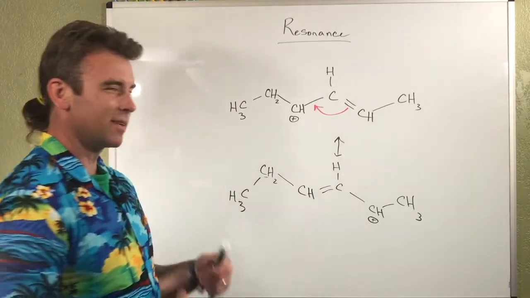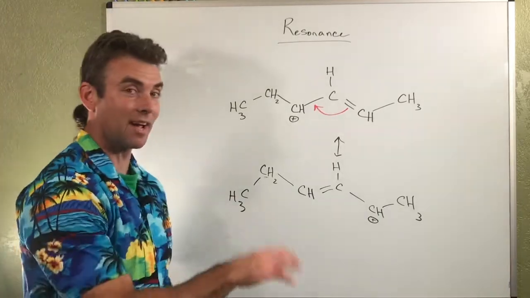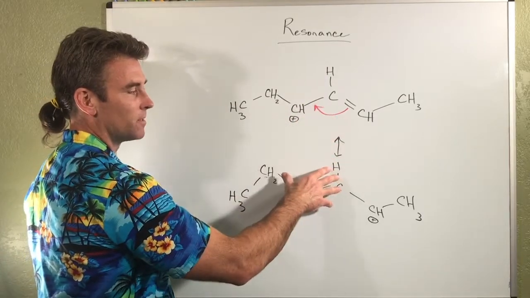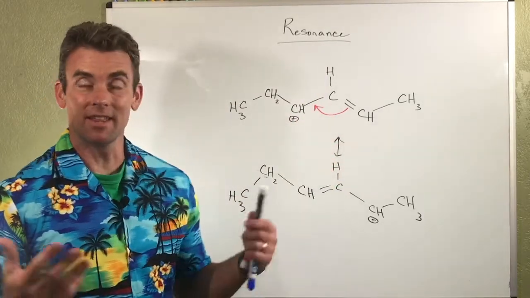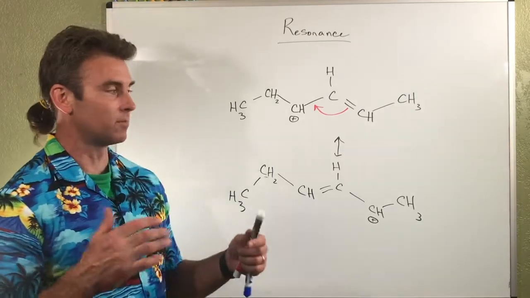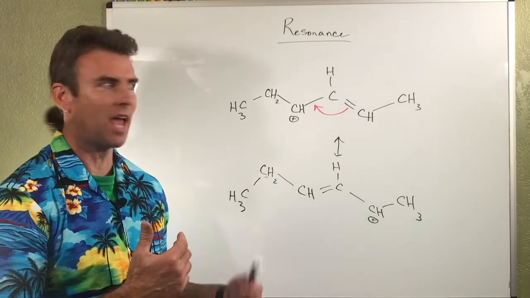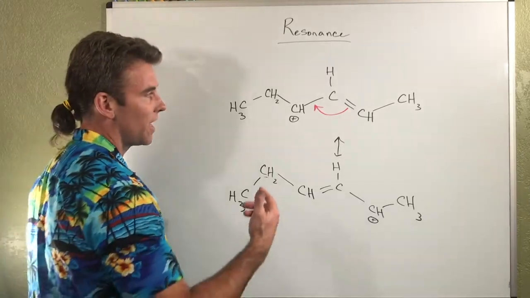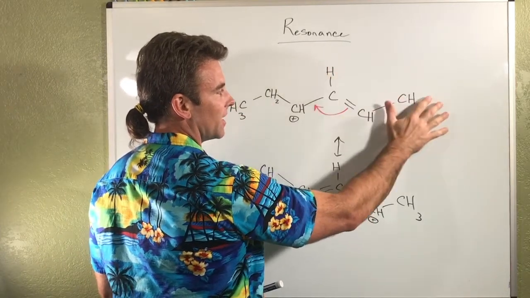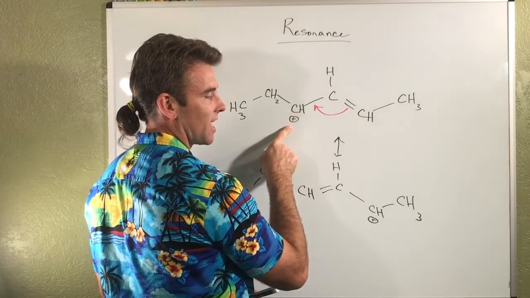And so you might say, what does this have to do with real life? Well, it turns out that if this thing is going to react, just being able to show these two different resonance forms tells us where this thing might react, right? If there is some sort of nucleophile or something that wants to attack a positive charge, so some negative thing, it turns out that just drawing this wouldn't allow us to recognize that, in fact, that carbon could get attacked just as easily as that carbon, right?